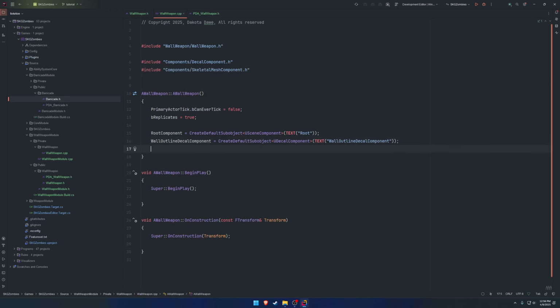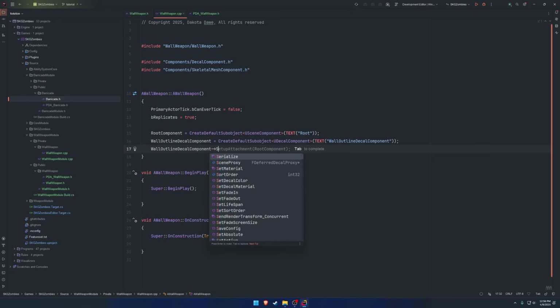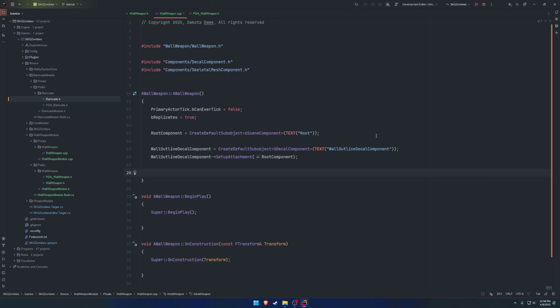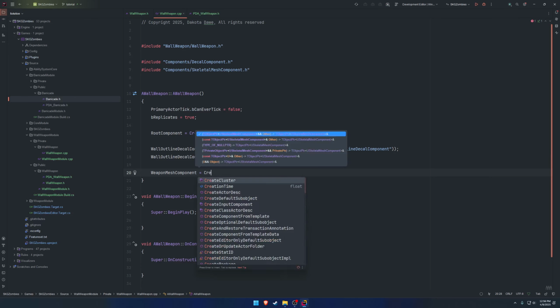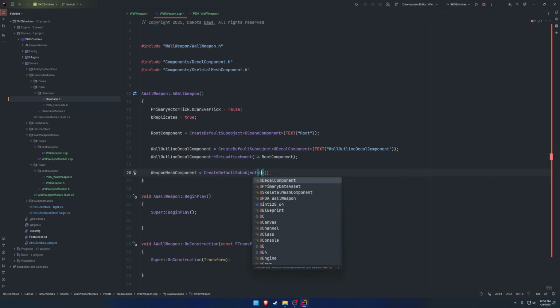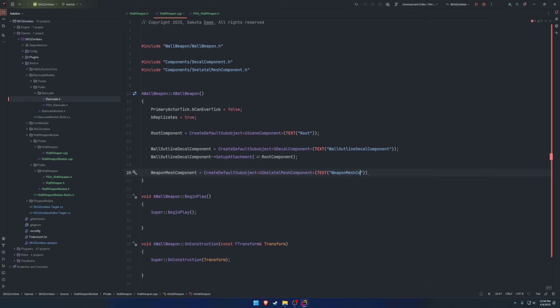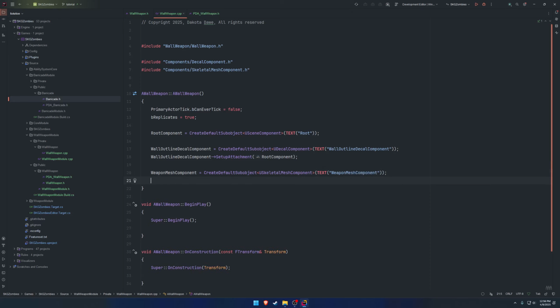So we want to set this wall outline up to be a child of the root component. So SetupAttachment, RootComponent, very simple. And next up, we want the WeaponMeshComponent to equal CreateDefaultSubobject of USkeletalMeshComponent and call it WeaponMeshComponent. And same thing, SetupAttachment to the root component. This way we can manipulate these both individually without them influencing each other.